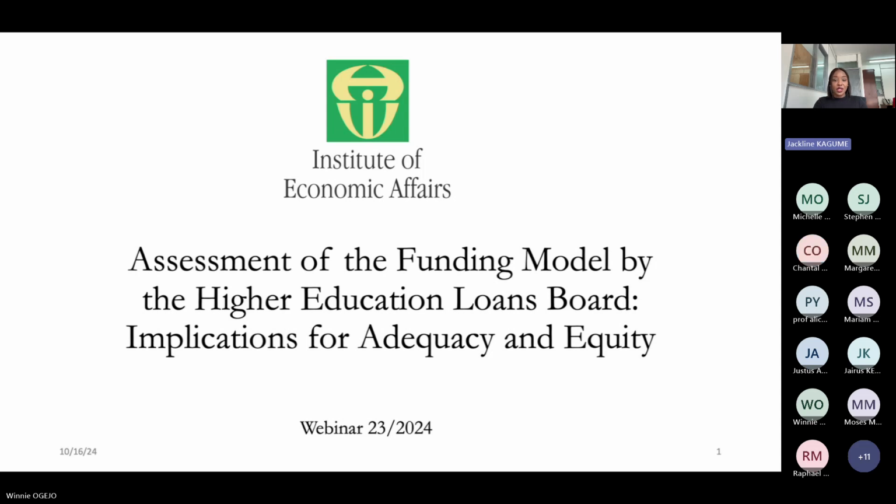Many of us here have been beneficiaries of the facility provided for financing higher education in the past, and so we can appreciate the significance it has in facilitating access to higher education. So for that reason, we can also appreciate why, if the funding model does not work both equitably and adequately, then we risk widening the gap between those who can access education and those who cannot. So that is the premise of our discussion today, the background.